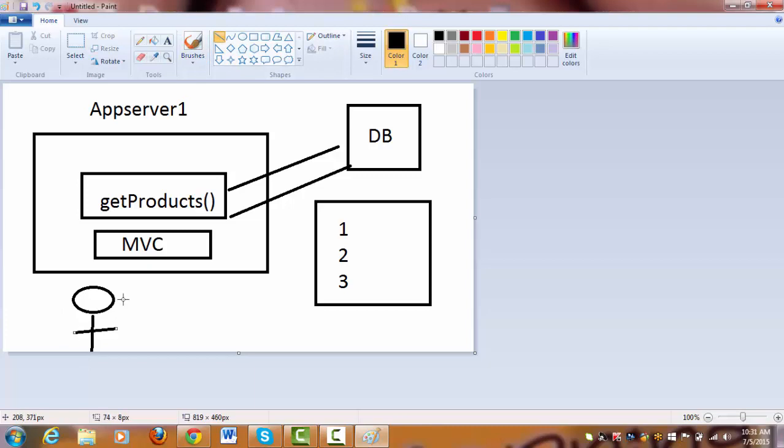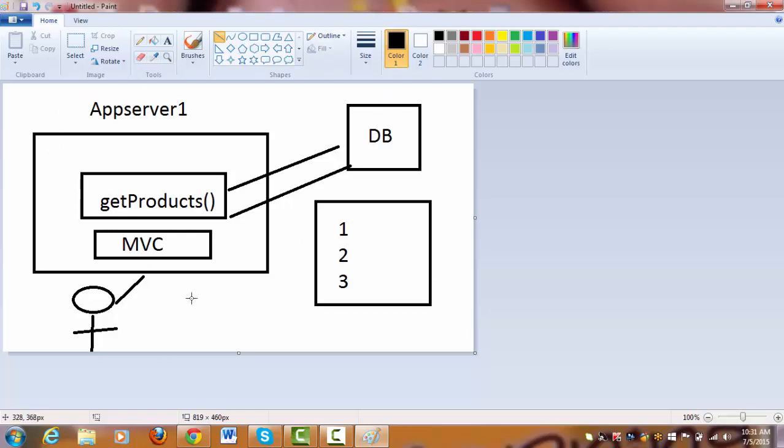So he is a user and he will access this application, fetch all the get products from the DB, and see all the results of Apple iPhones. So this is the basic scenario.